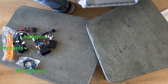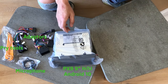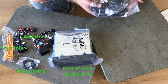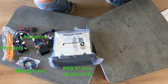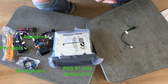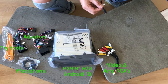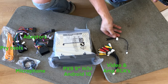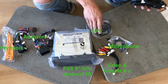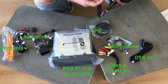Here's the main head unit, sealed in a plastic bag with a wiring diagram on top, which is super helpful. In a separate bag you've got all the different adapter cables and extensions you'll need to hook it up. The first one is for your video and amp, another goes to your microphone, one is for GPS, then a USB adapter and the antenna adapter.